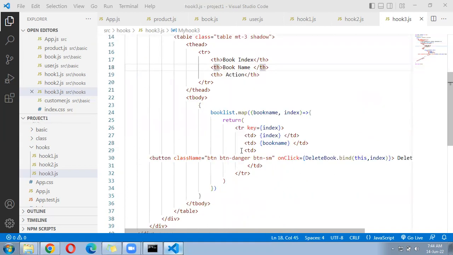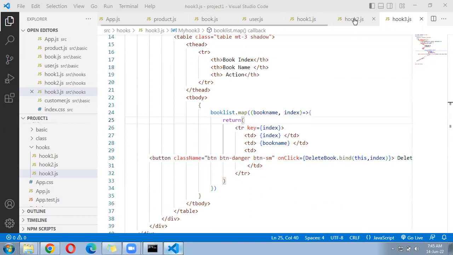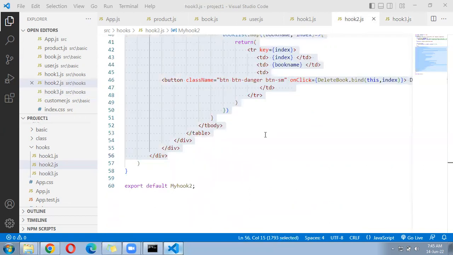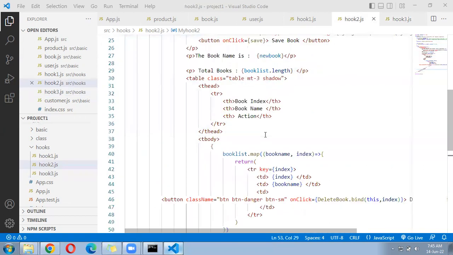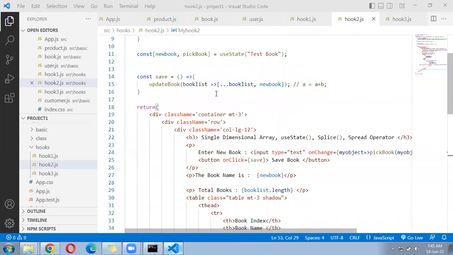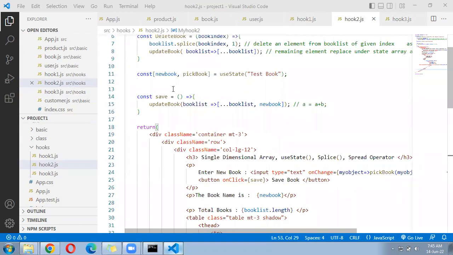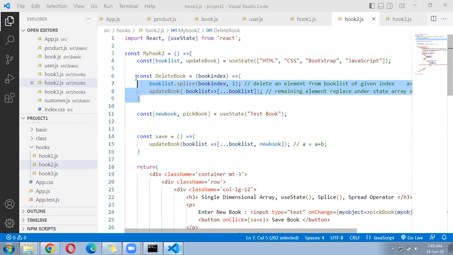The delete function is added here. We can remove budget now, delete. Or maybe from the previous example, the delete function was there. The same function we can add here. So go to the previous page. The delete function was added there. The deleteBook was there, and that function we can call here again.